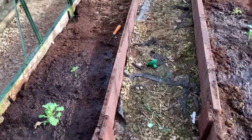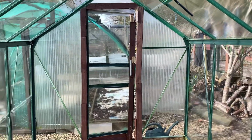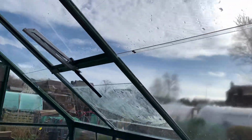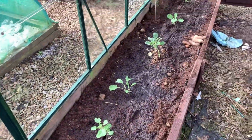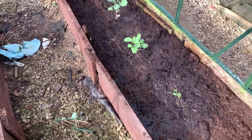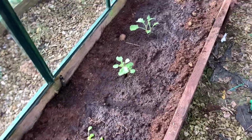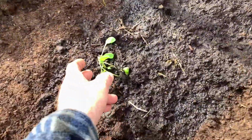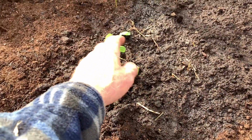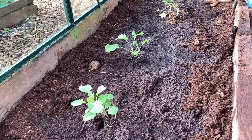Just gives these brassicas a good water because they're inside. It's pretty warm in here, I tell you. I've got a thermometer for here, I don't know what it is. At least you'll be opening soon. But because they're inside, they dry out pretty quick because they're getting big plants now. So every day you need to water, at least once a day. Look at that one there. That's because of no water, that. So they keep it on top of this watering every day.